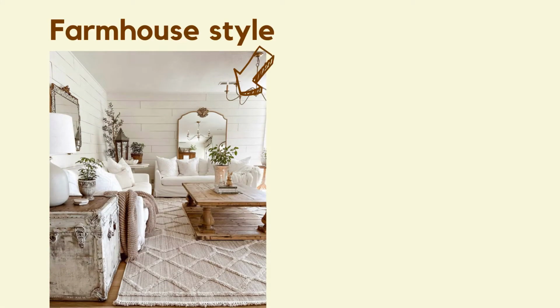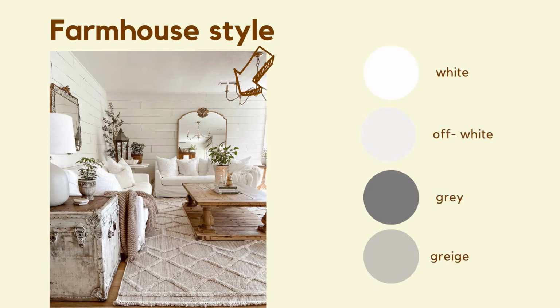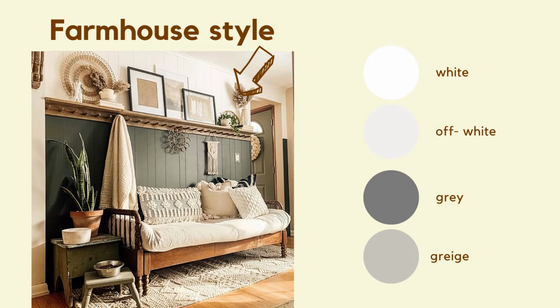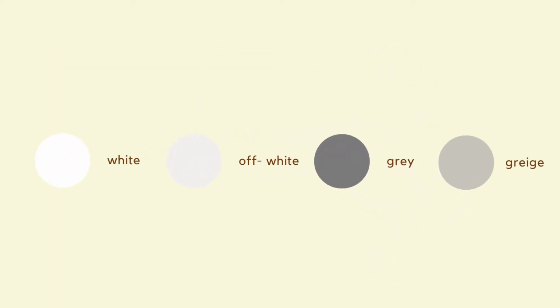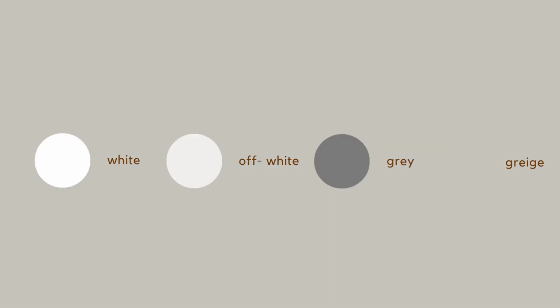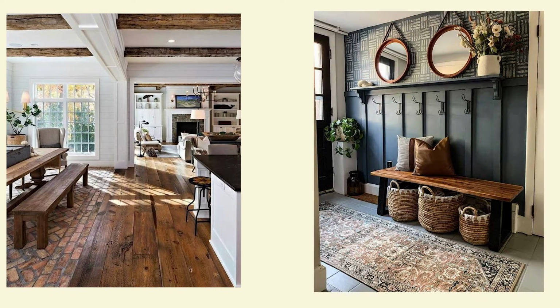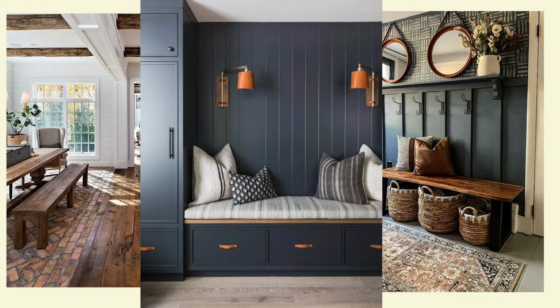First, let's figure out color. Now, traditional farmhouse style sticks to a pretty neutral color palette, like your whites, off-whites, and greys. When achieving this look, your main color or your main backdrop needs to be a neutral color like white and off-white or beige or gray. You can mix in pops of colors, wood tones, and other earthy textures, but our base still would need to be a neutral palette.